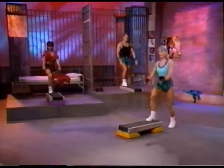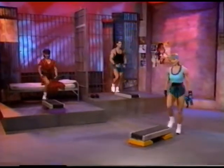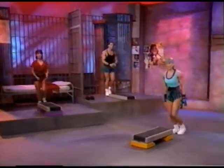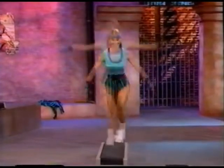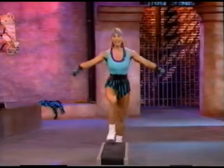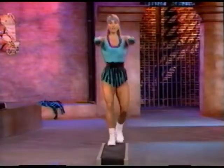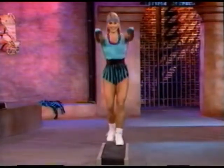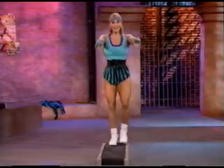Curl, add a lateral raise, laterals and down. Laterals and down, feel it in your thighs, in your shoulders and in your heart. Come on. That's right. Okay, now we're gonna do a front raise, front raise, front raise, down. Front raise, down. Good. Just a minute, we're gonna go to Michelle. A few more, and good.